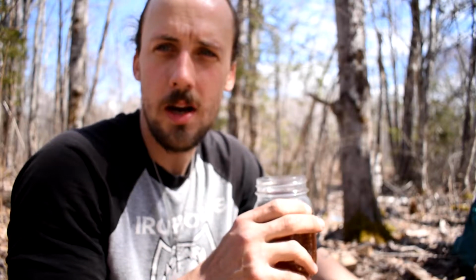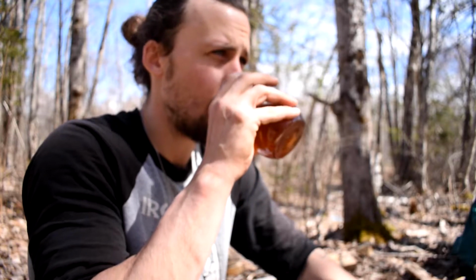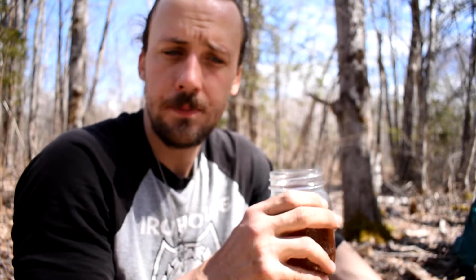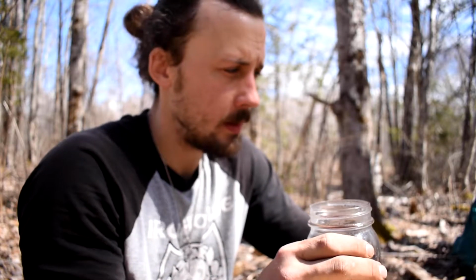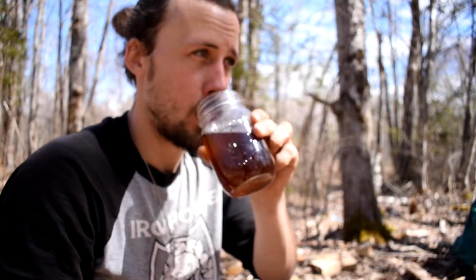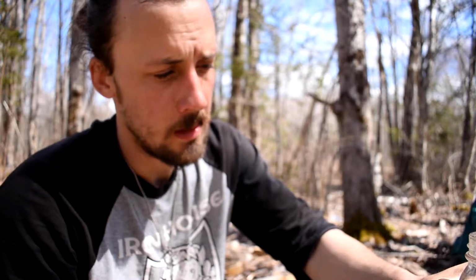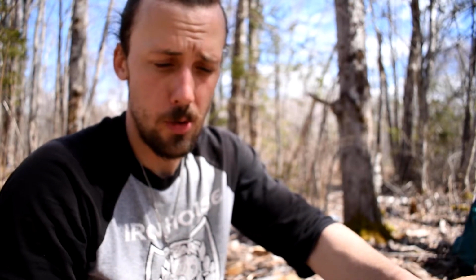Well, there's my first sip of chaga tea. That's actually not bad. It's a little bit hot. It doesn't really have a distinct flavor. Somebody mentioned that it tastes like flat pop, and it actually does. It tastes like flat pop. It's not bad though, I like it. Yeah, that would be nice to sip on a cold day, or when you start your morning or anything like that. So that's the short brew.